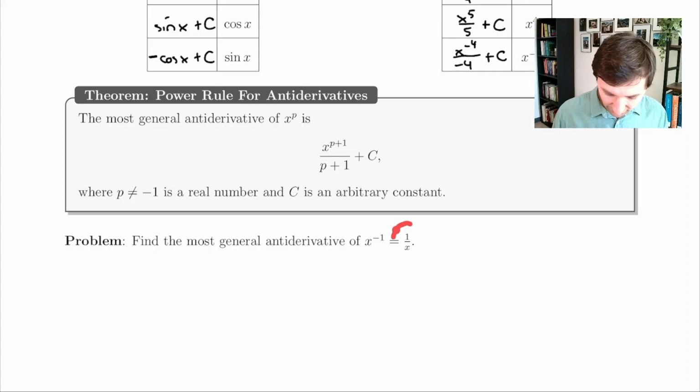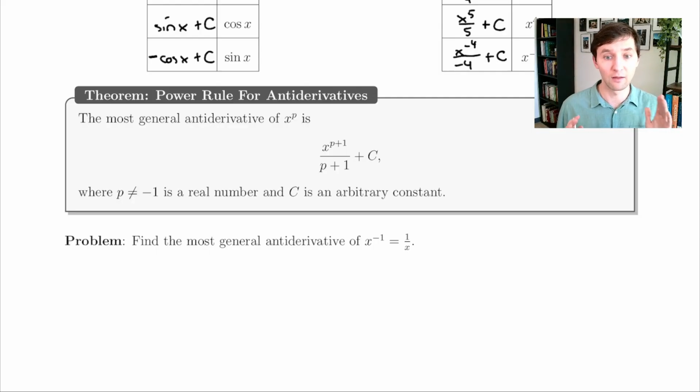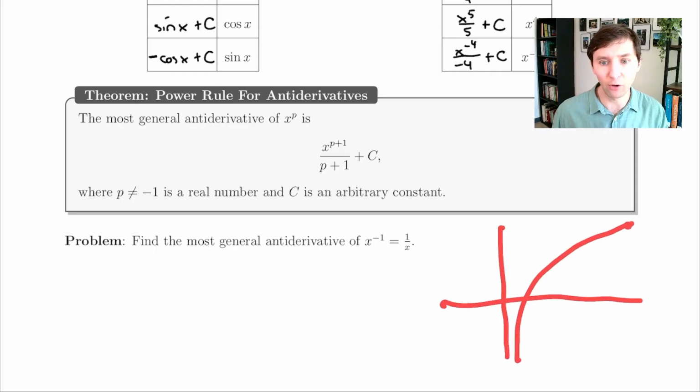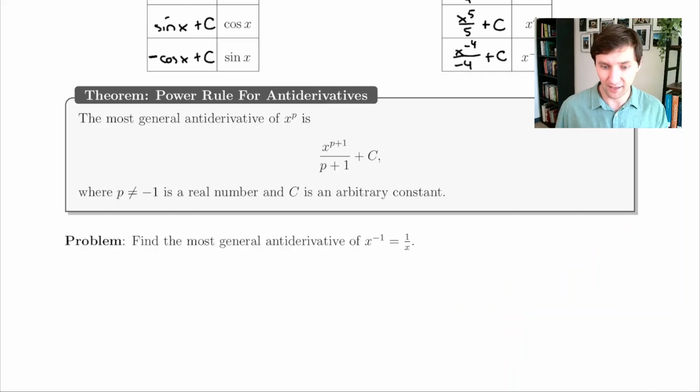Remember, the function 1 over x is defined for all the x's besides 0, which means this function is defined for x's greater than 0 and for x's less than 0. The function ln of x is only defined for x's bigger than 0. The function ln of x looks like the following. You can only plug in x's bigger than 0 here, which means ln of x is an antiderivative of this expression on the interval from 0 to infinity. What about on the interval from negative infinity to 0? I believe a better option is ln of absolute value of x. Let me show you why.